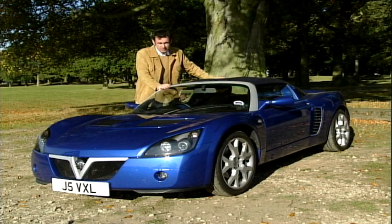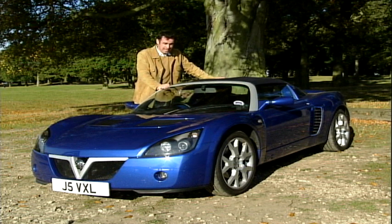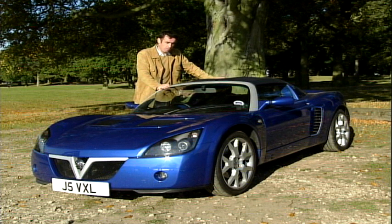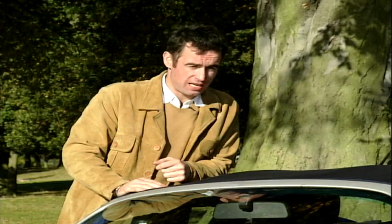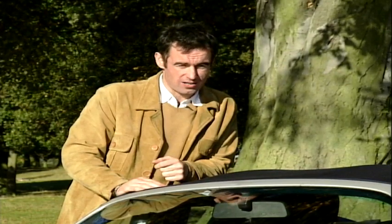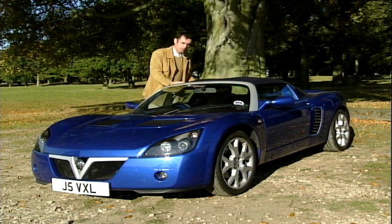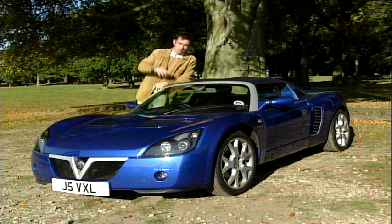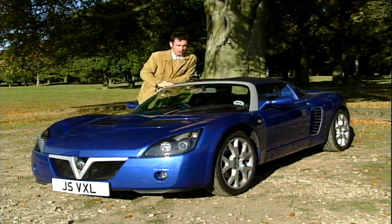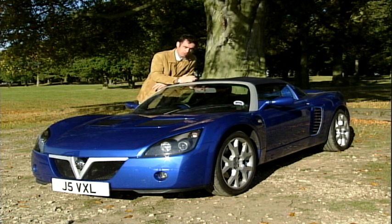This VX220 is based on one of the finest sports cars of the last 10 years, the Lotus Elise, and it inherits that car's driving ability. Now, Vauxhall have been going on about the fact that this car is better equipped than the Elise, but to be honest with you, it's still quite sparse. You get anti-lock braking, you get a driver's airbag, and the roof mechanism isn't as complicated as the Elise's. What I do recommend is that you forget about all the chat you've heard about the Vauxhall badge. This car is cheaper to buy, cheaper to insure, and cheaper to service than the equivalent Lotus Elise.